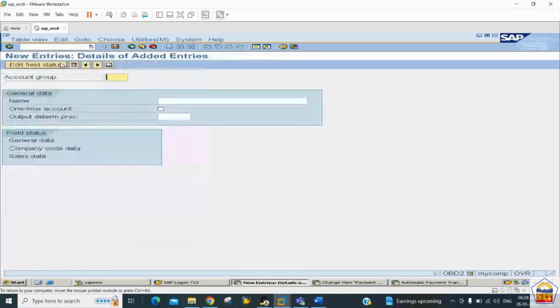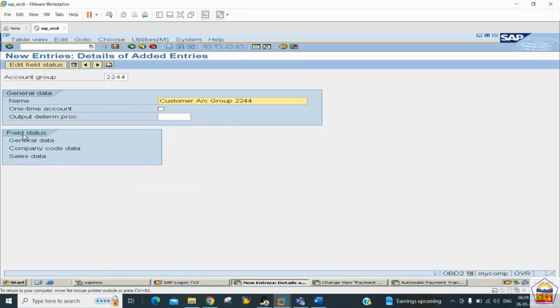We need to give the customer account group ID, which we can maintain up to how many characters? The length we can maintain is up to 4 characters. So let's have here the ID as 2244. This is the customer account group ID, and this is the description. And then we can go down. You can see we have discussed that at an account group level we can do two things. What are these two things we can do at a customer account group level? First is the numbering, second is the field status.